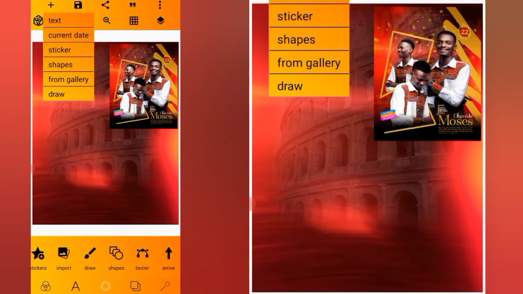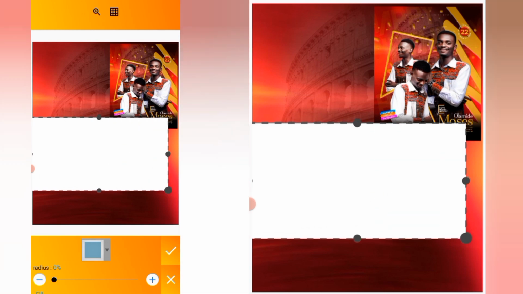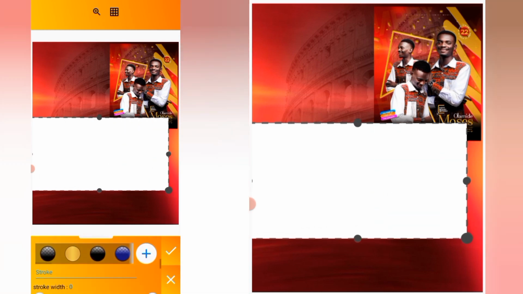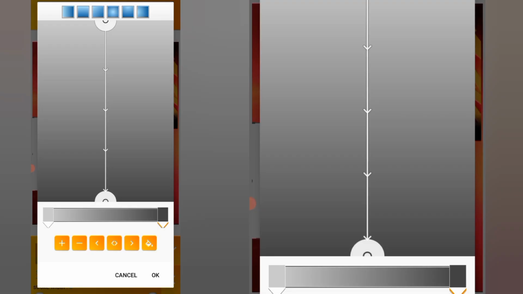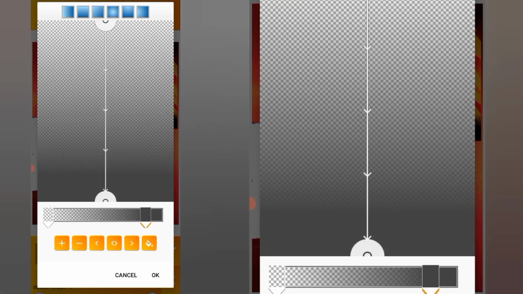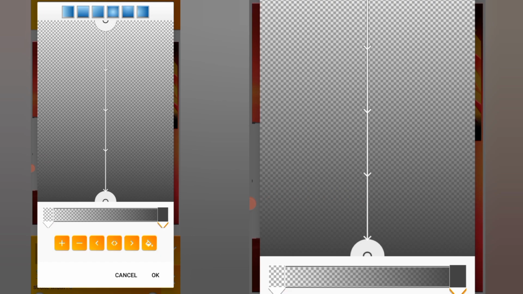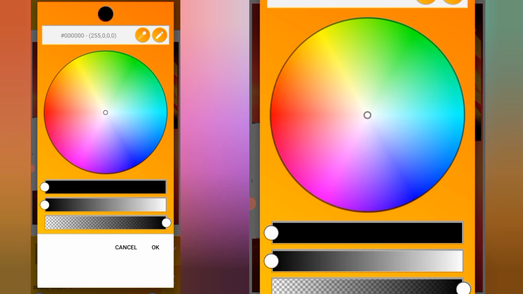We click on the plus icon, a shape rather. So we head over to the gradient side. So we're going to pick a default gradient from here. Alright, so you can see we have two sliders over here. So we're going to pick this first slider. We'll click on this color drop. We move to transparent side. Then we click on this second slider over here. We click on this color drop. Then we move the second slider to the dark side.